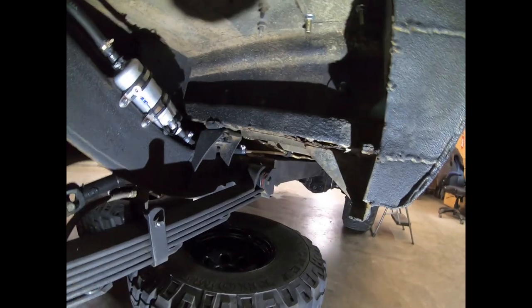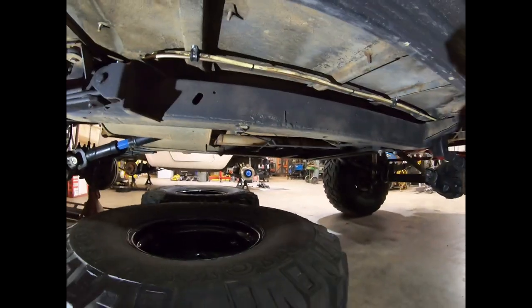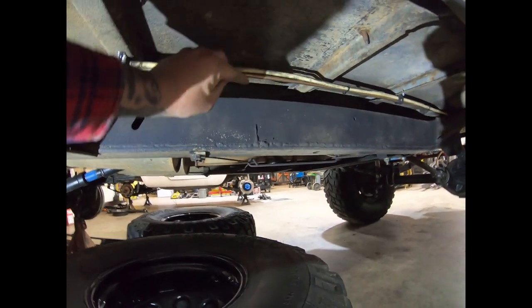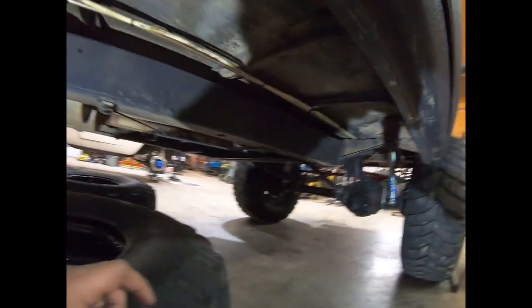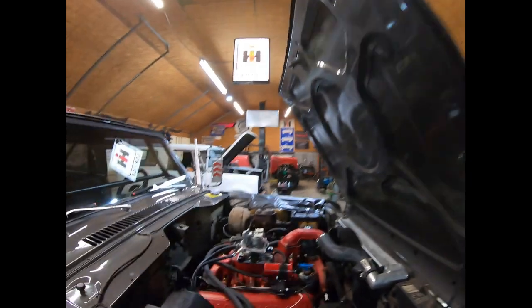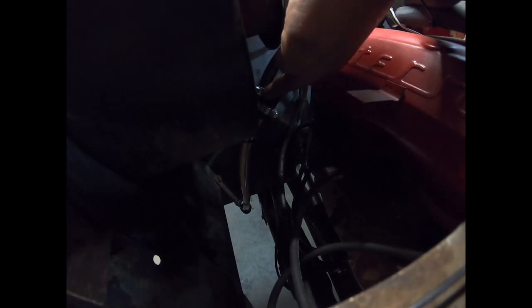For the feed, as you can see underneath here, what we've done is run a piece of nickel copper blend line from here all the way up towards the throttle body itself. Let me see if I can dive in here so you can see. And it stubs out right here just below the valve cover. The reason I like to do that is that way there's not a whole lot of rubber line to replace.